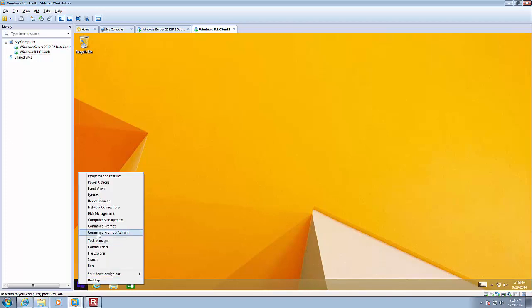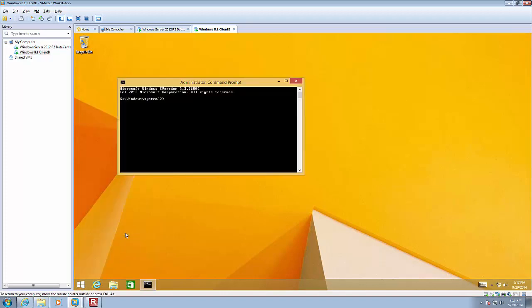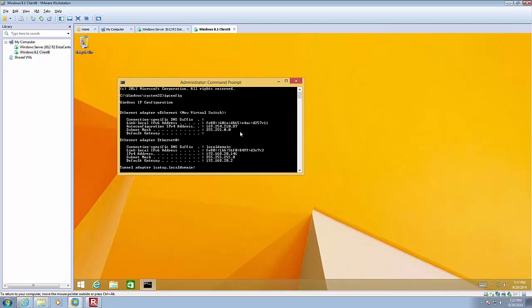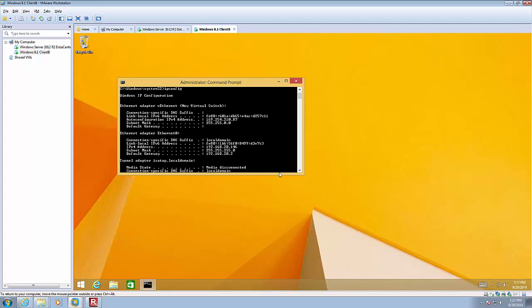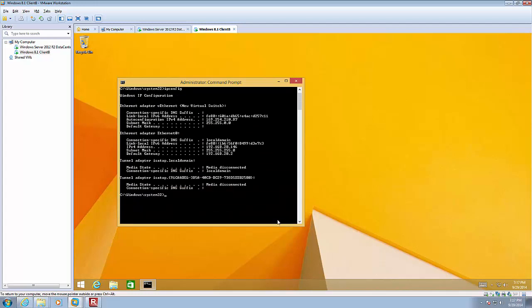Right-click the Start button, select Command Prompt Admin, so you get the Administrator command prompt. Type ipconfig, press Enter. This will list your IP address settings. And then you can answer question 1. What is the IPv4 address and subnet mask assigned to the computer?